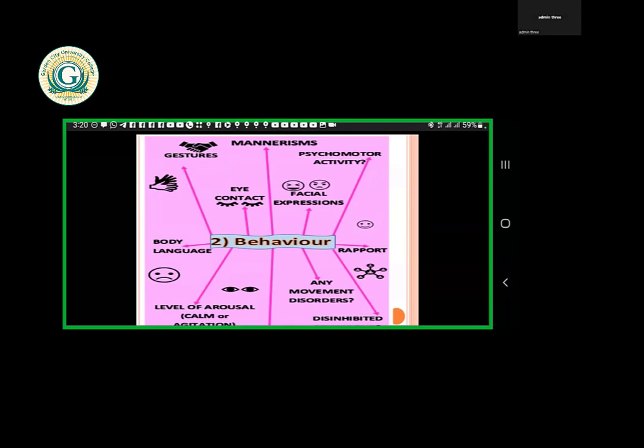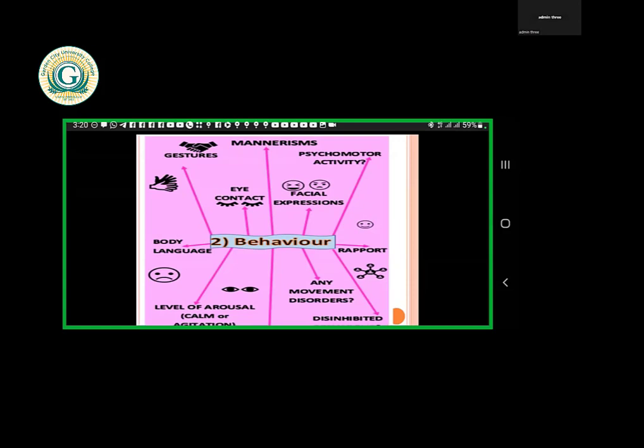Now you want to know how the patient was behaving when you saw the patient. Now you want to know the facial expression. Is he having a blunt face? Is it like he was smiling? Is it like she was sad, angry on the face? Or the face looks so stressed. Okay, because you can have a stressed face, an unhappy face. Describe it as it is. Patient was not smiling, was not putting up any smiling face. Yes, he has a frowned face. You just write it as it is.